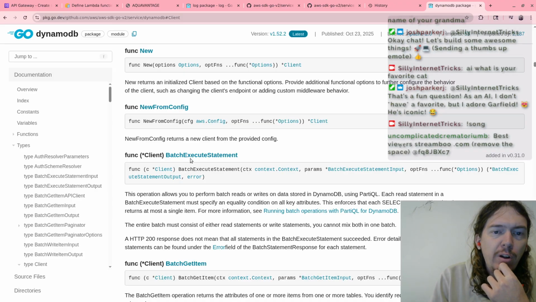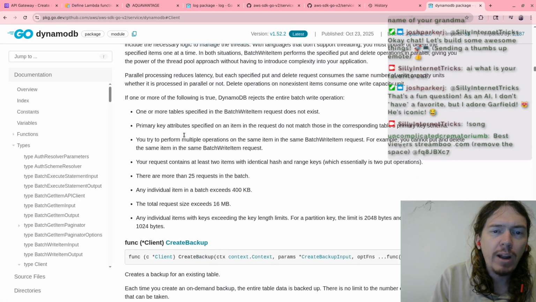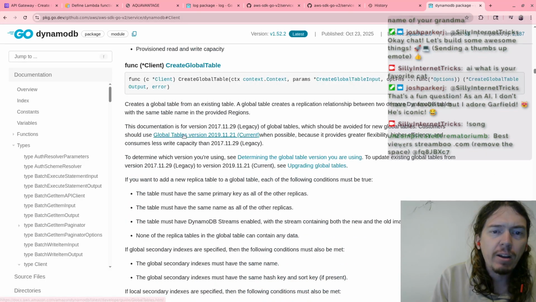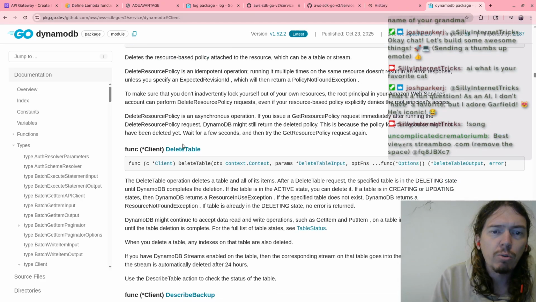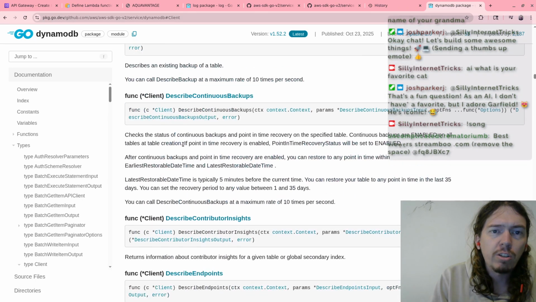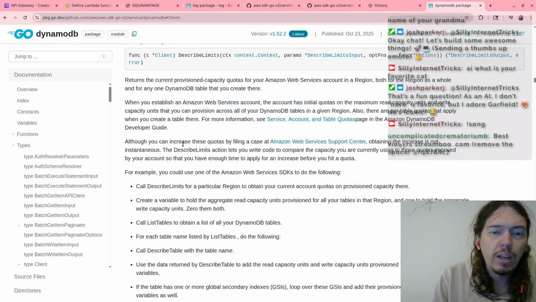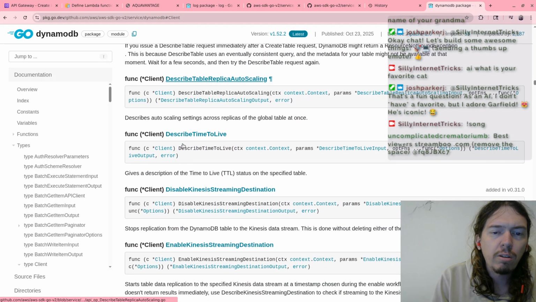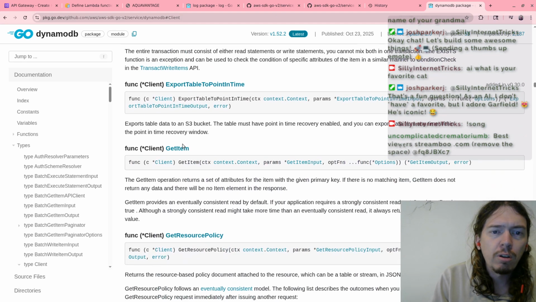And then here's some funcs. Batch execute statement, batch get item, batch write item, create backup, create global table, create table, delete backup, delete item, delete resource property, delete table, describe backup. Okay, so far so good, I guess. Yeah, there's a bunch here. It's not necessarily a surprise. Execute statement. Execute transaction. Let's keep looking.